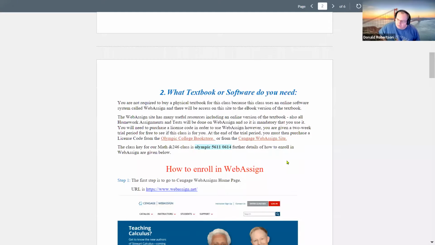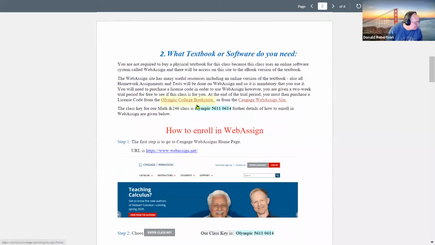You won't have joined WebAssign and spent what? Anybody want to share how much it is to get a class in WebAssign? 100 and something? 100 and something. There are different versions of it. Do you know you can get a yearly subscription, and that way you can do lots of different classes? Probably wouldn't be a good idea for you lot because you're at the tail end of your career, but if you were doing Calc 1, it probably would have been cheaper to do it that way. Anyway, it costs you whatever it's going to cost you, and this is the class.